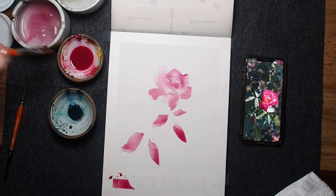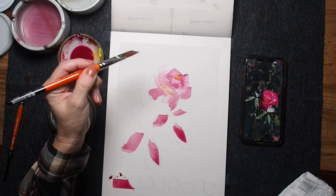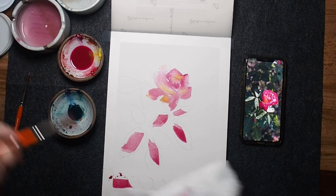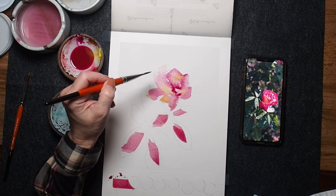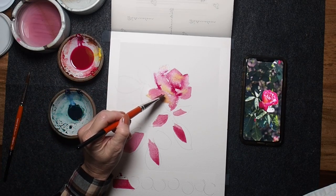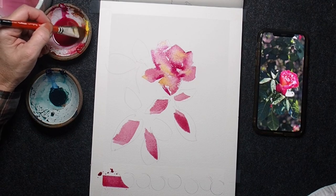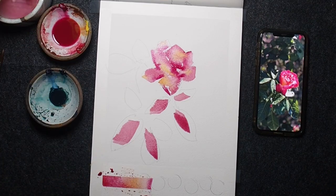Here I'm adding a little bit of yellow to that pink mix. Adding this yellow will just shift that pink — maybe it will dry a little peachier or a little more orange. I can also shift how thick my paint is: taking my brush to the dry dollop gives a thicker mix with less water, or I can add water to the ramekin to get a more tea-like consistency. Already I'm seeing some lovely blends of those yellows and pinks mixing together. I also added some pink down on the leaves — having that color of the rose echo down into the foliage is going to be really pretty.